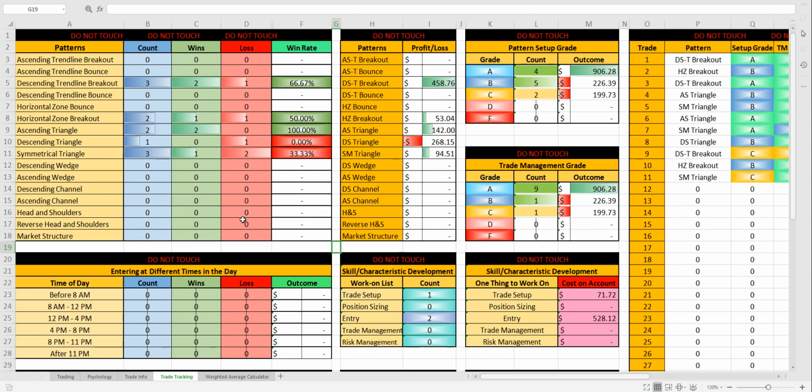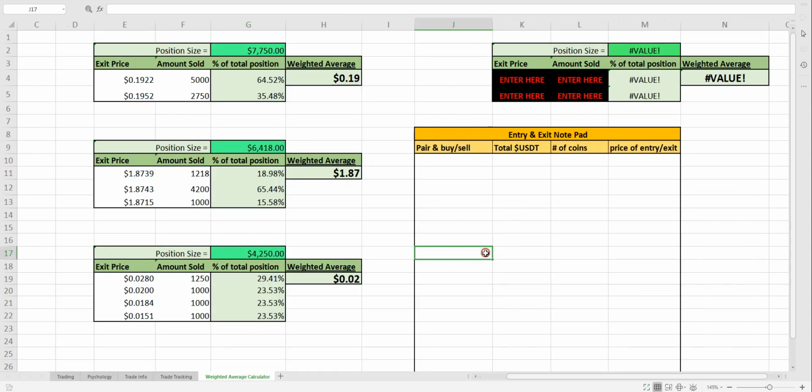That is the overall analysis of it. And then the last thing is just a weighted average calculator. I don't think we put it in last time, but you can see the price that you entered or exited for the weigh-ins, because it's a little bit of math and it just makes sense to have a formula do it for you. So let's say you have a multi-entry or multi-exit. Let's say you have split take profits and you have 3 take profits at like 50% and then 25-25, or like 30-33, 30-33, or something along the lines of that.